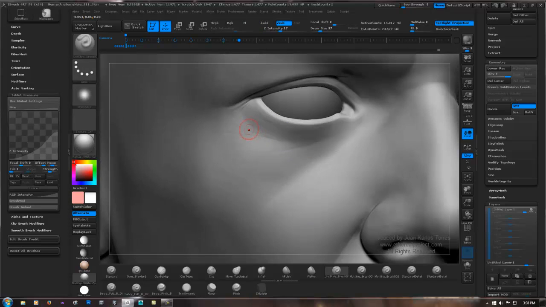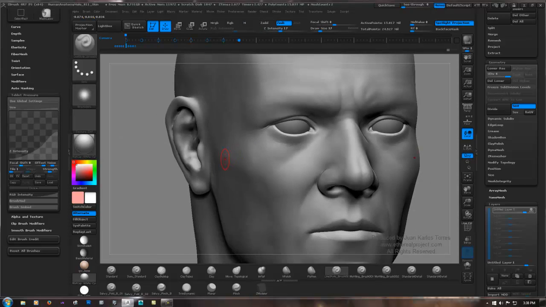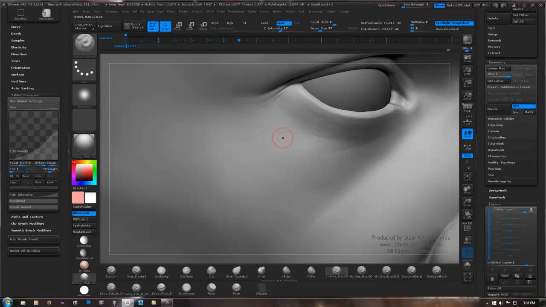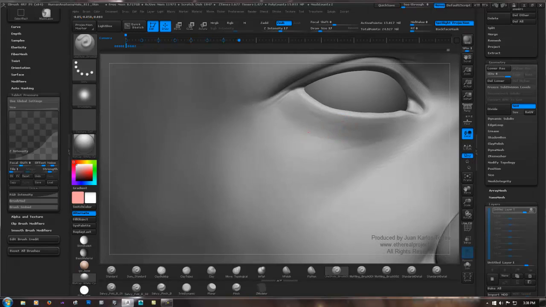Same thing with these ones. There's some that come like this in this direction. Just like that. And those ones are always when there's wrinkling of the eye.